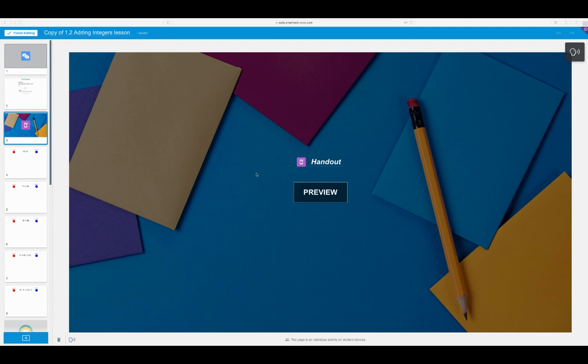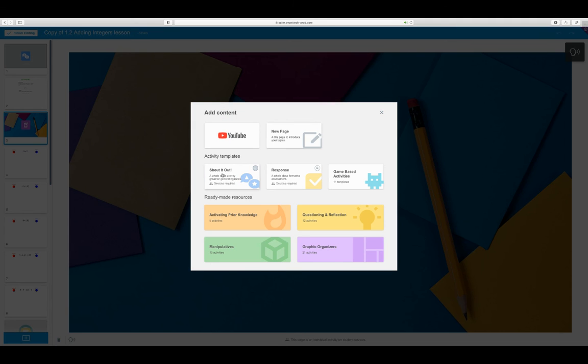Now, if you are in this application and you want to add a slide, it's as easy as in Smart. And so I click here. I can do a shout out page. I can do a response page. So if you're used to the Smart response, this is where you can put that in. You can do multiple questions. You can do game-based activities.